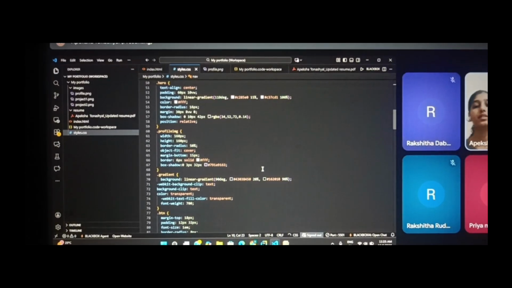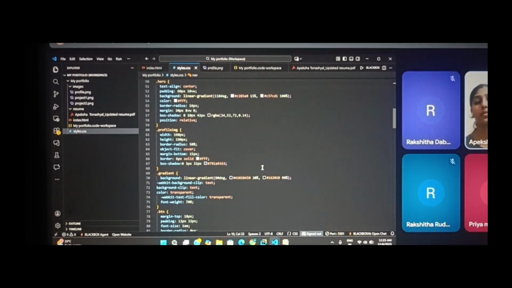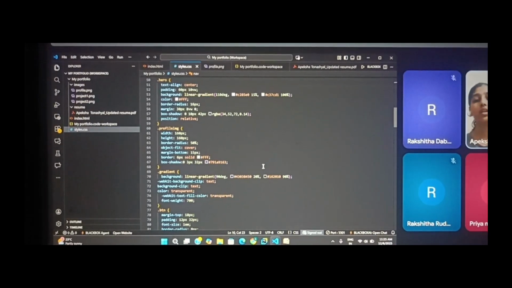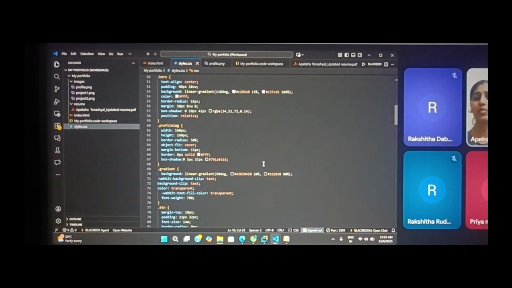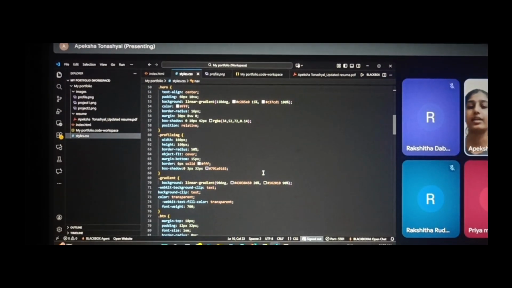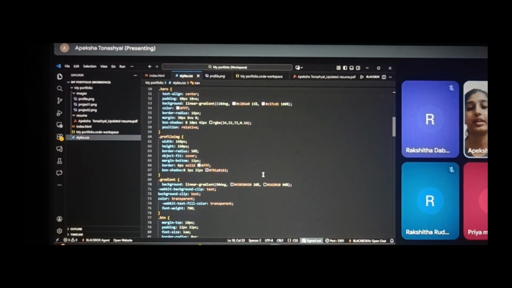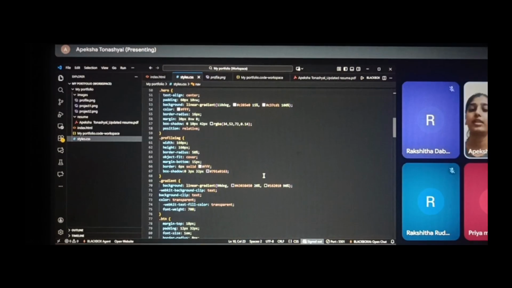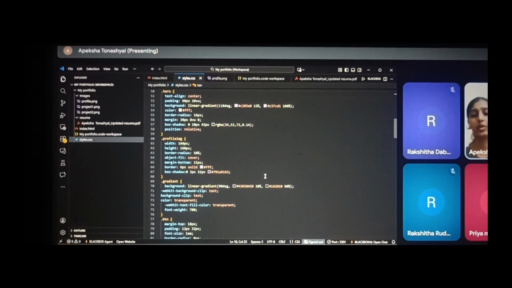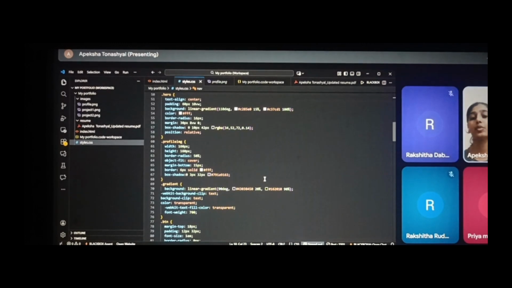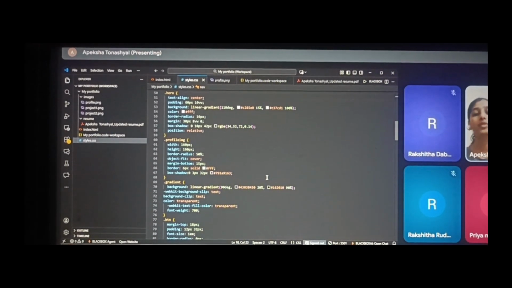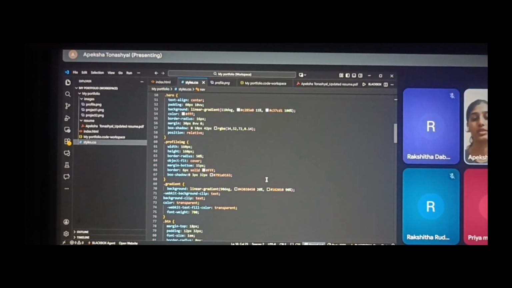In the system requirements, hardware like a laptop or PC with minimum 2 GB RAM and an internet connection. In the software, VS Code, a web browser, and an AWS account. Through this project, I learned both website development and cloud deployment. I understand how real websites are hosted and made accessible globally. This project has improved my technical skills and boosted my confidence in web development and cloud technologies.